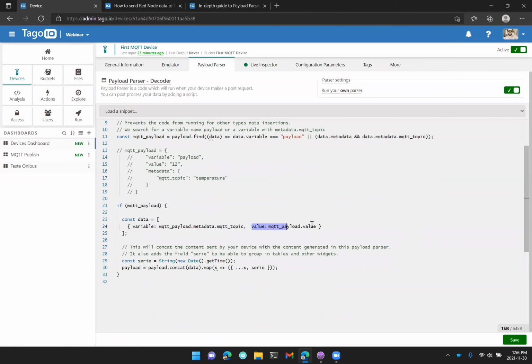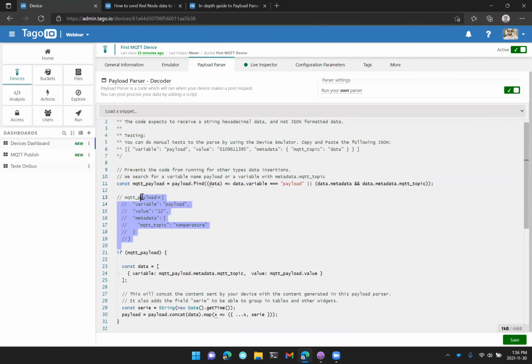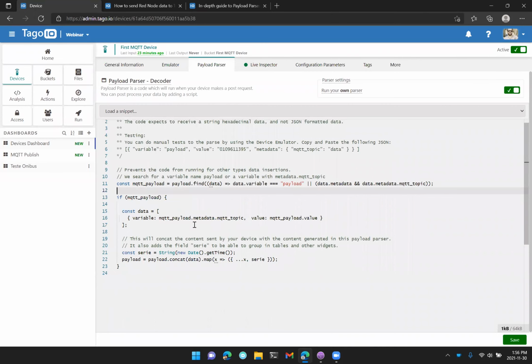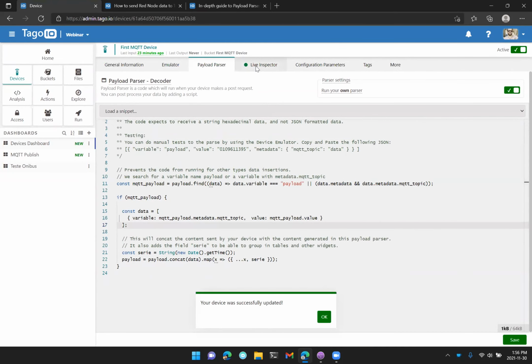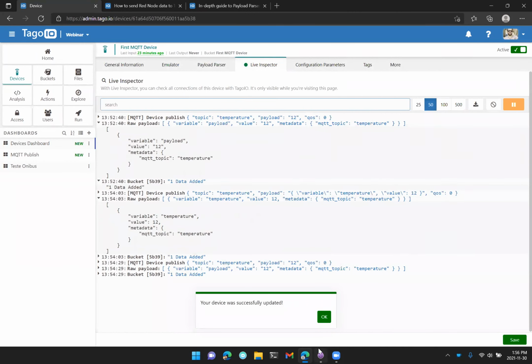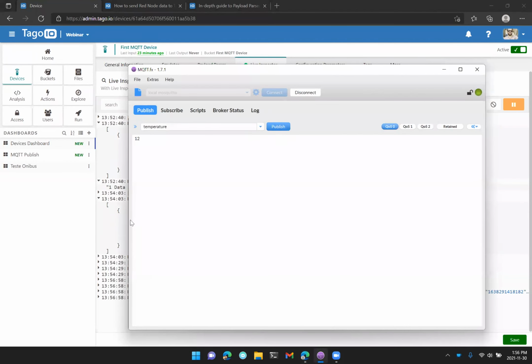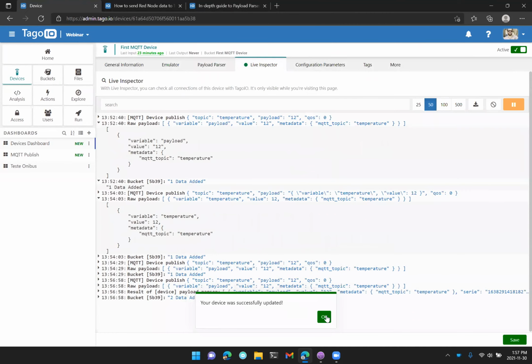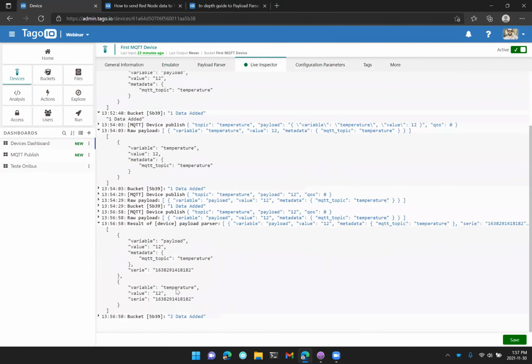And I'm getting the value directly from the data I sent, that is value 12. So I will erase this so I can have a better view, and I can press save. And now let's see if it worked. When I publish, I now have temperature 12 and my payload here just for debugging.